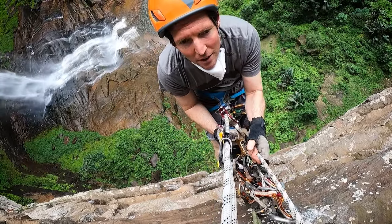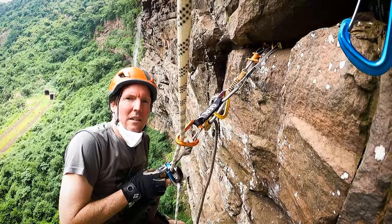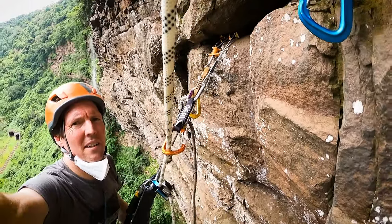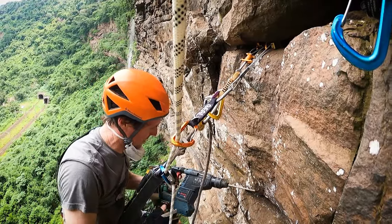Right, that's the drill and all the cam gear up here. So I've aided across from the anchors. You see I've got some 8 gear in here. And now I'm going to drill the first anchor.